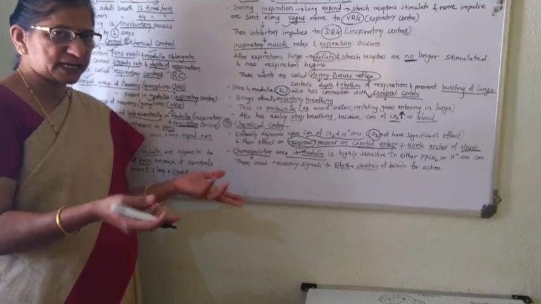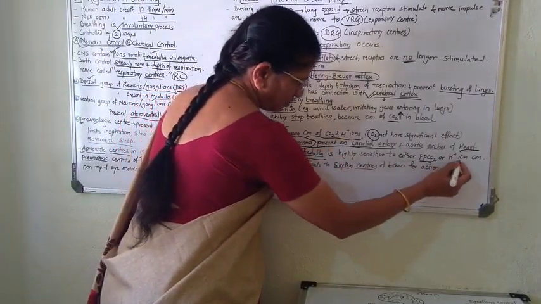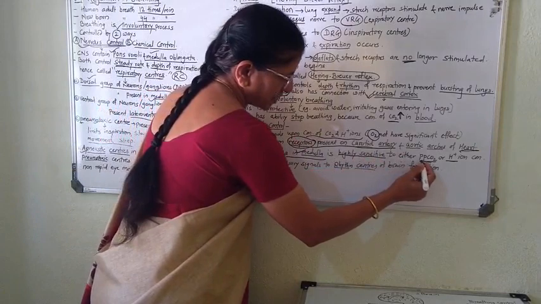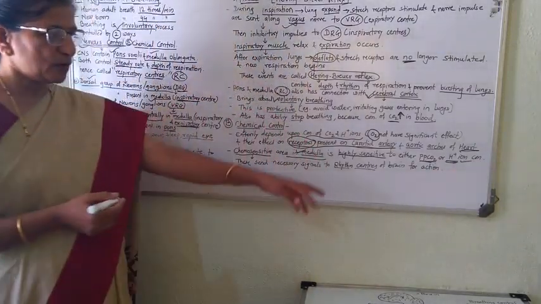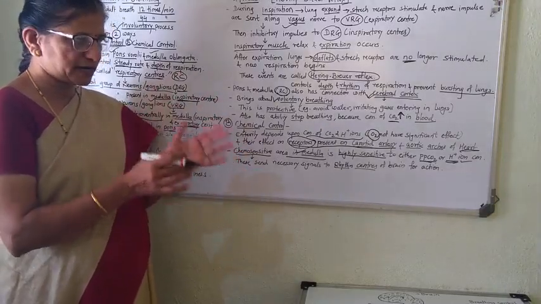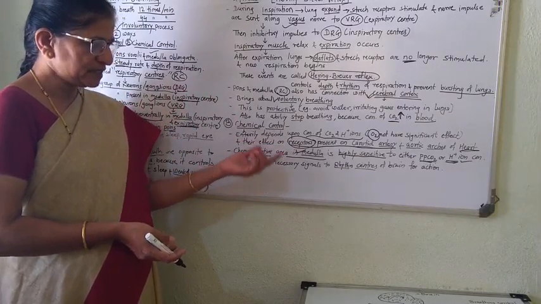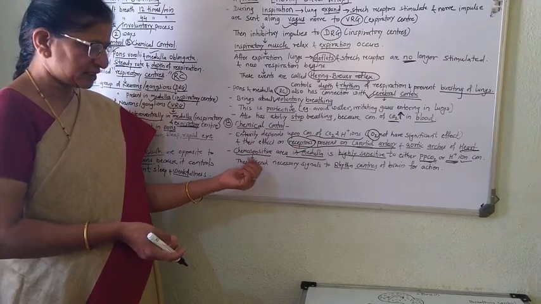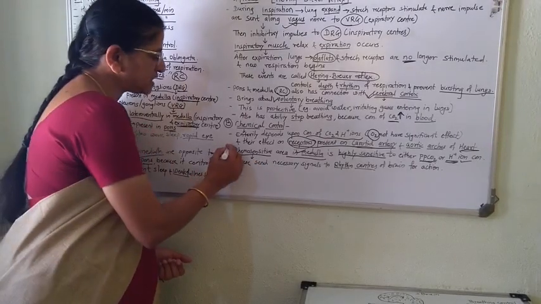A nerve impulse is created indicating a higher concentration of either PCO2 or H ion concentration, because they are highly sensitive to either the partial pressure of CO2 or the concentration of H ions. So when blood flowing through circulation reaches the carotid artery and aortic arches, these receptors get stimulated. This sensitive nature of the carotid body and aortic arches creates a nerve impulse signal, and it is sent to the chemosensitive area of the medulla.